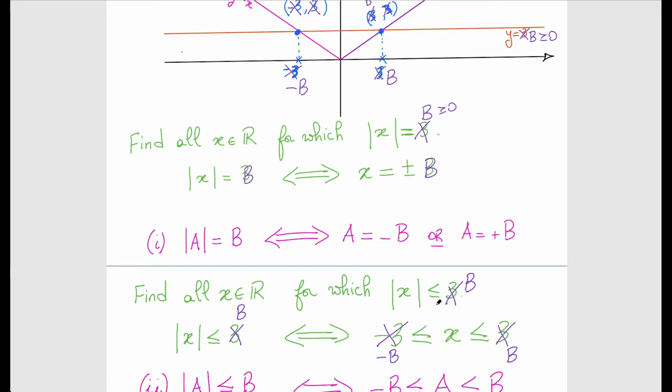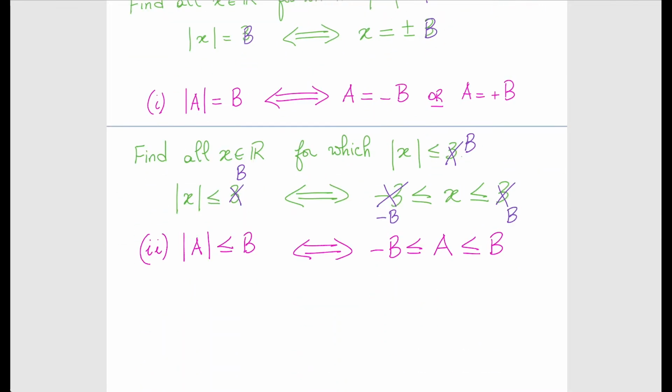Correct? So because they only meet, they are equal. I'm talking about this equality. They are equal when x is plus or minus b. We talked about it in the first one. Okay? So what I'm gonna say is, if you have a strict inequality, meaning if this guy is not there, that's not gonna be there and it's not gonna be there, right? If you include the equality here, you gotta include it here and here. Okay?